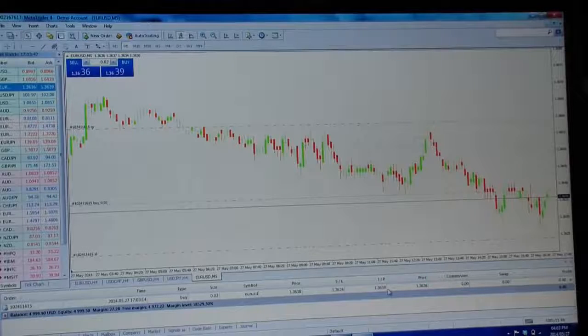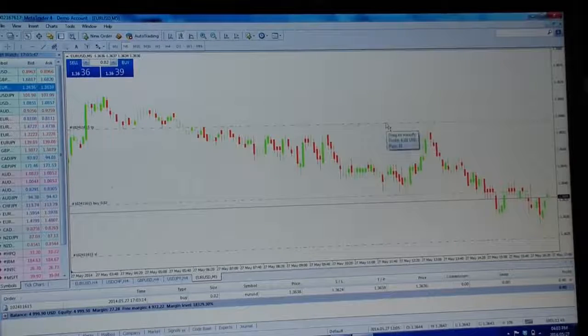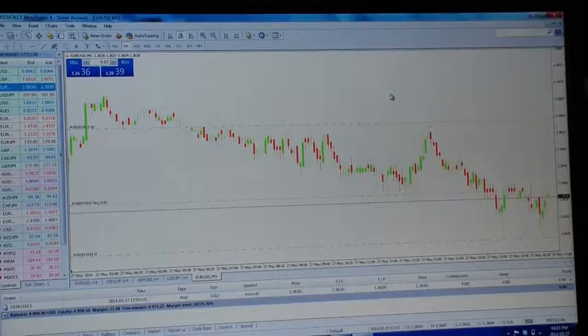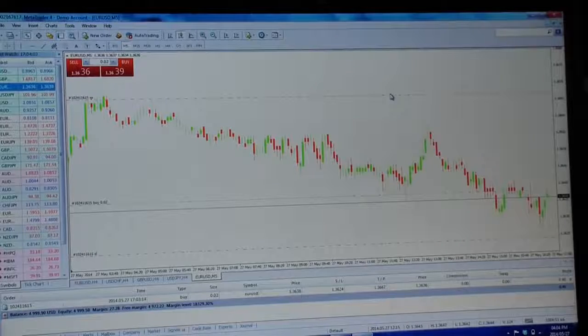Now we have a stop loss and a TP. At the same time, also remember, when you're moving it on the left, it is counting the pips for you. So that's another trick. Always just look at the size and then you'll know how many pips you're setting your take profit or your stop loss for.